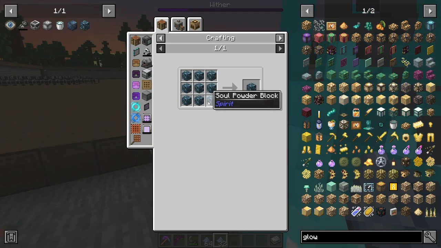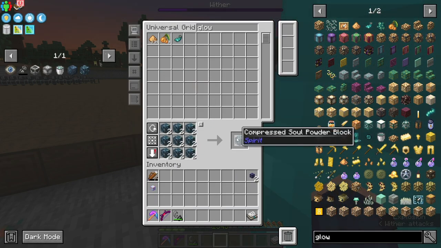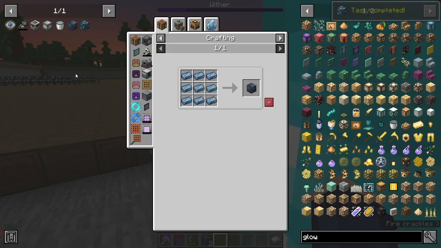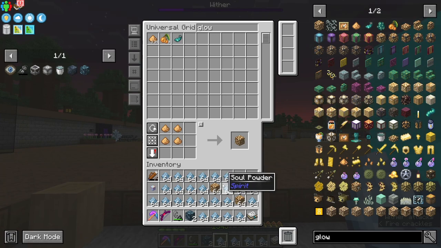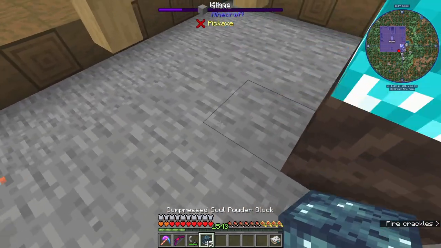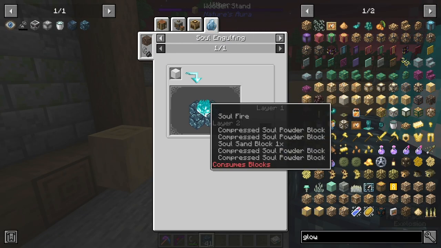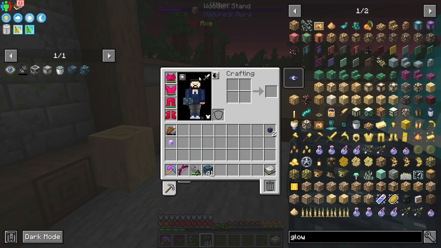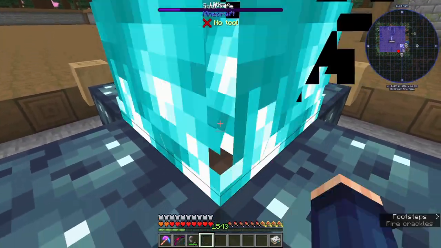And then I need to do this. And then I think I need to do that. How many of these do I need? 4. Lovely. I can just do this. I think I got enough. Yeah, I definitely got enough there. And then we can do that. And then I just do this, I think. So sand. Yep, and now I need iron blocks. Iron. That one. And then I can stand here and throw that in.